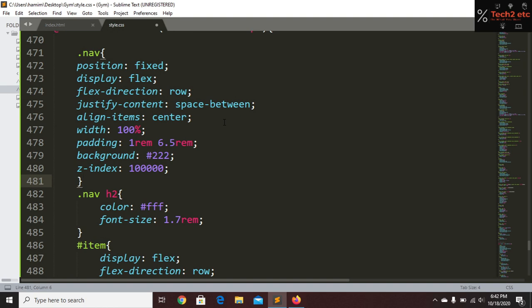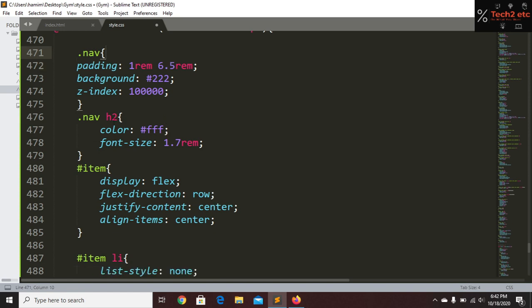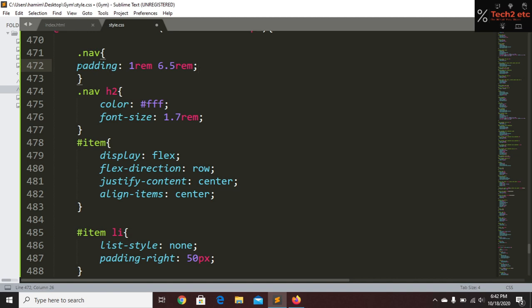Now in our media query, we just have to write those lines of code which we want to change in our website, and we don't keep those lines of code which we don't want to change. I don't want to change anything from here, so delete this line. And I don't want to change anything from here also, so delete this line also. Here we have padding from top and bottom of 1 rem, and from left and right it is 6.5 rem. 6.5 rem is actually too much for our 1042 pixel. So I will just decrease the rem from left and right, so it will be 4.5 rem.